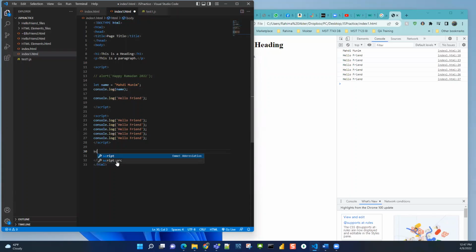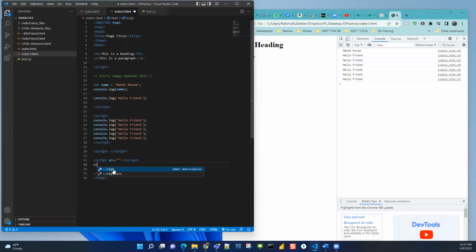Script colon src. Now let us see what is meant by script colon src. Let me select this one this time. So this came up with something different. Let me compare both. First one is script, and the second one is script src, script with src.